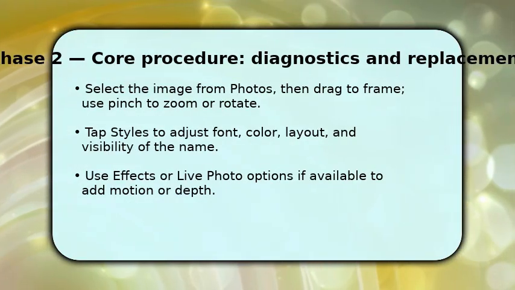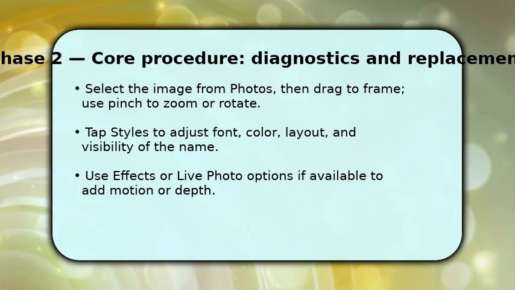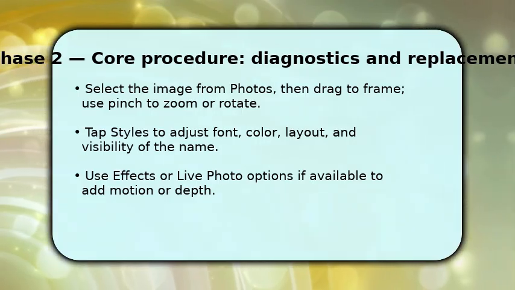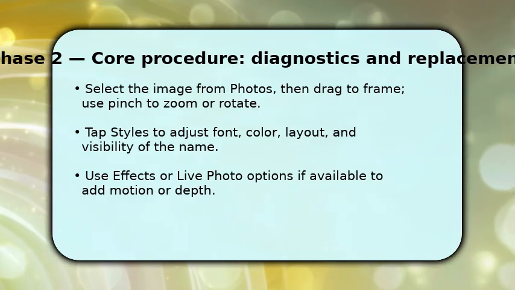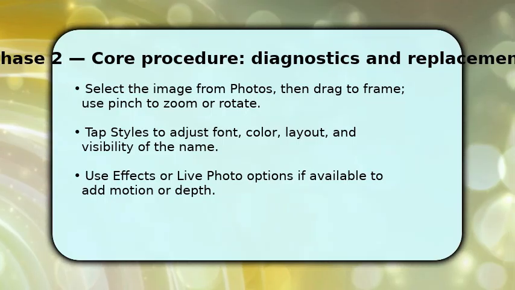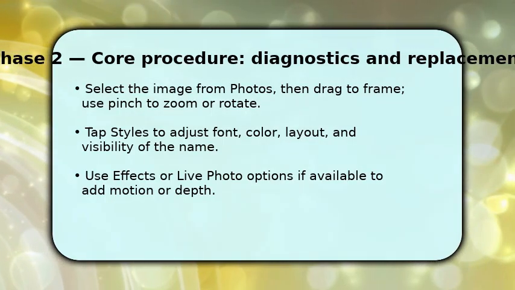Now, refine the visual. After selecting the image, drag and pinch to position the face or focal point. You want the subject centered and visible in various aspect ratios. Tap Styles to change font, color, and layout so the name contrasts with the background. This helps readability when the poster displays during calls.